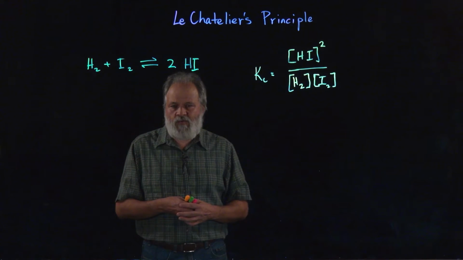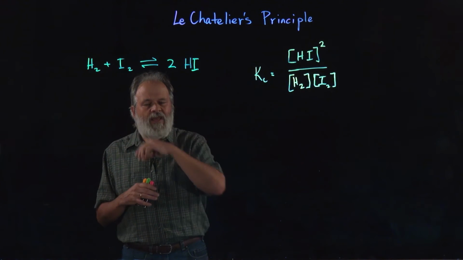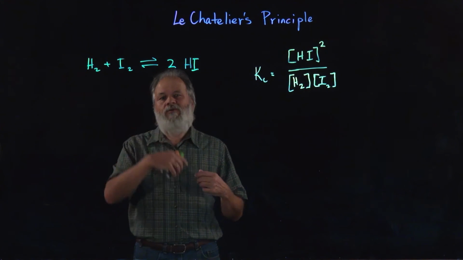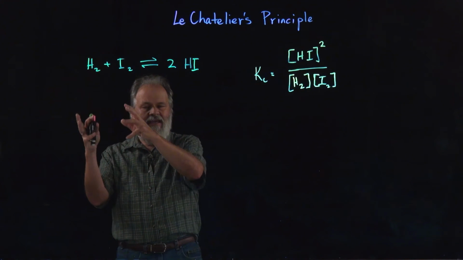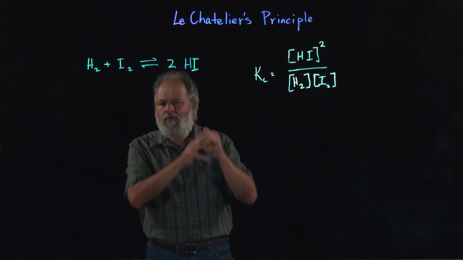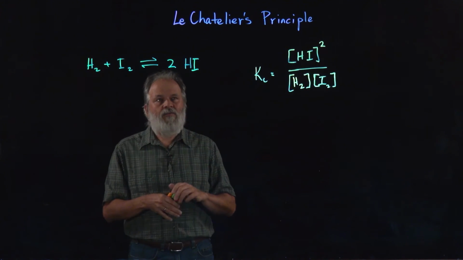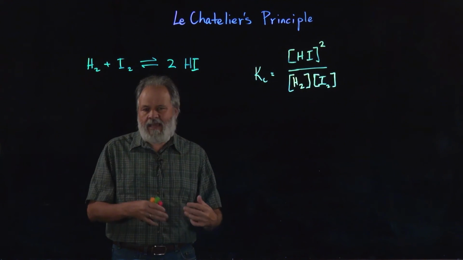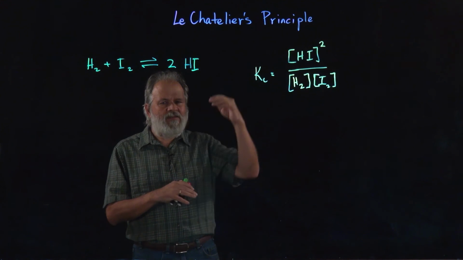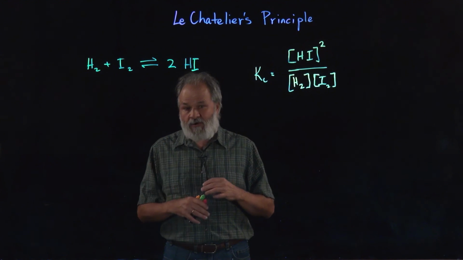The converse happens as well. If you remove HI, now the reverse rate is slower than it is at equilibrium, and that means now the forward rate is greater than the reverse rate, which means the net reaction is in the forward direction, which means some of the product you removed is now being made by the reaction. So again, what you did is kind of ameliorated or responded to by the system. You add something, the system reduces its concentration. You remove something, the system makes more.